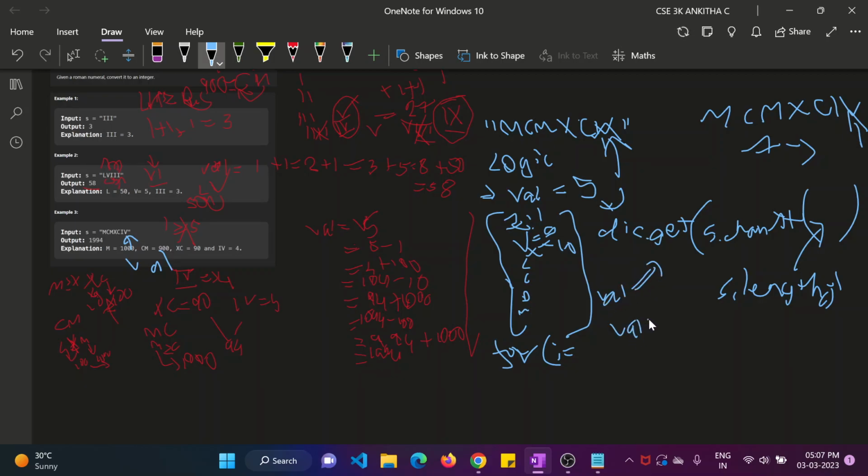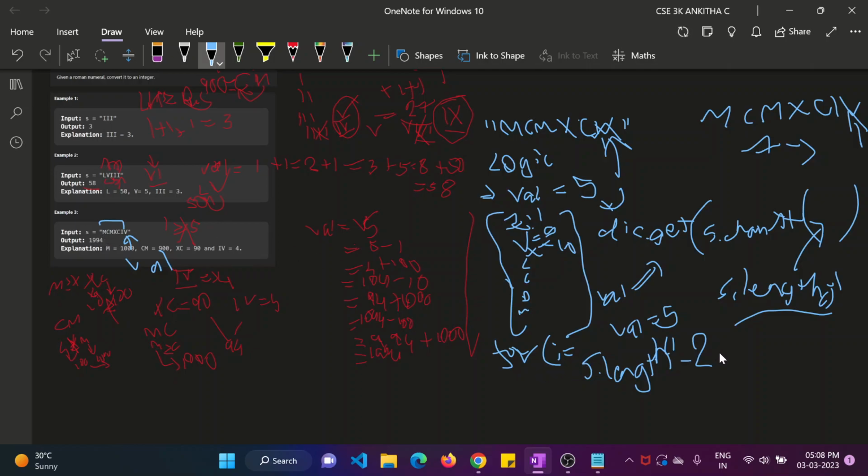So val value initially will be 5. Next, after this is done, you start with the for loop. For loop, as I said, you are starting from the end, then going to the beginning, right? So starting will be s.length - 2. Why minus 2? Since s.length - 1, that index value is already assigned to val. So the remaining characters only we need to iterate.